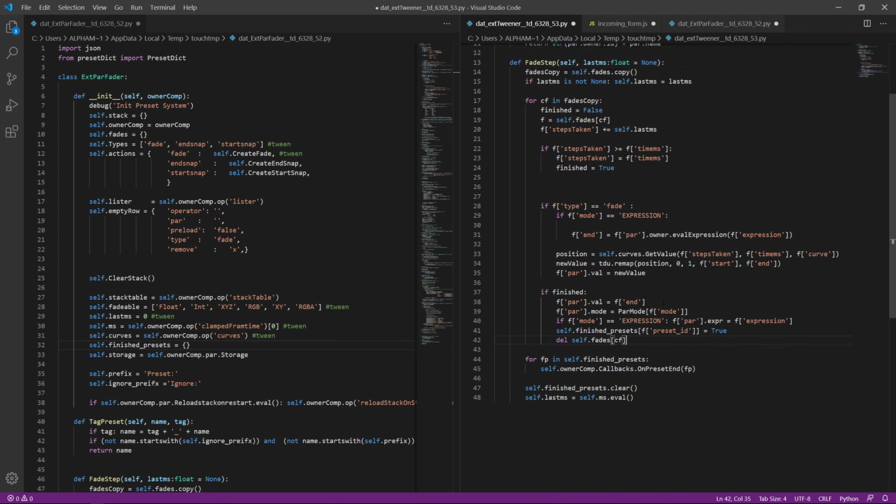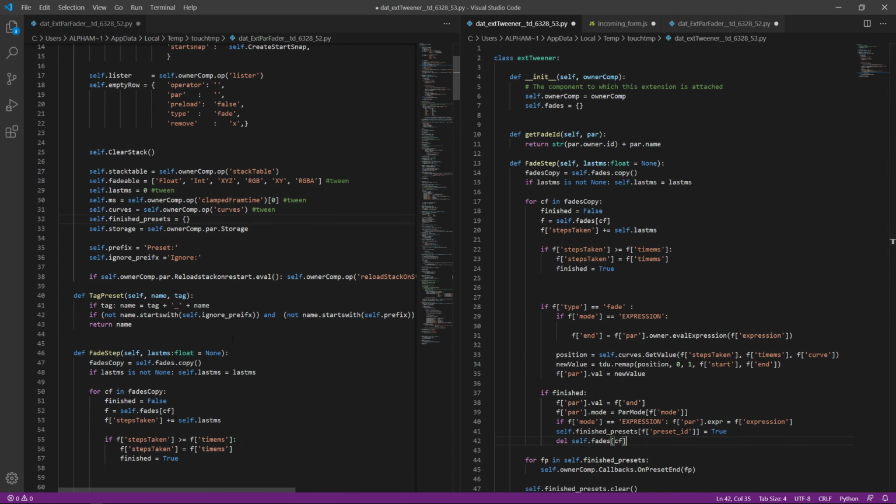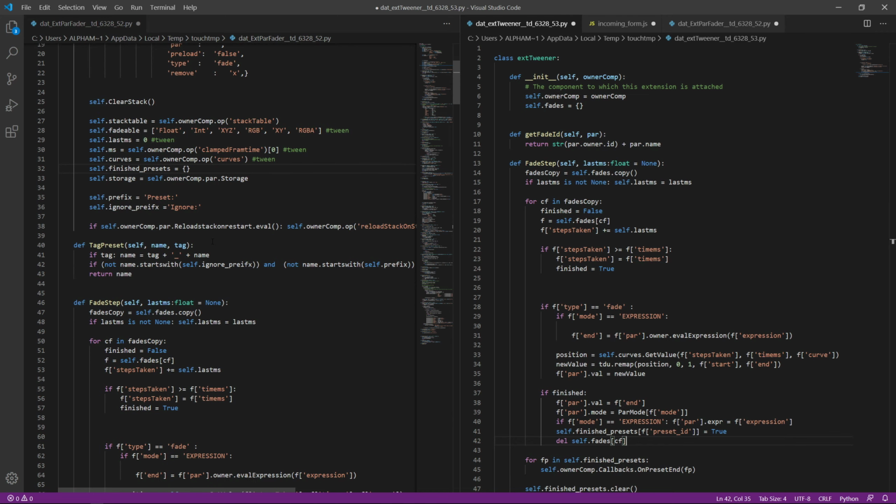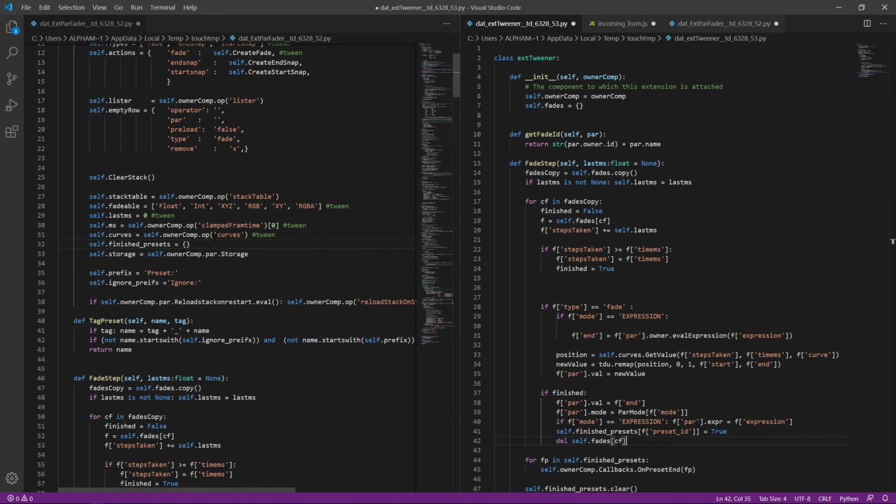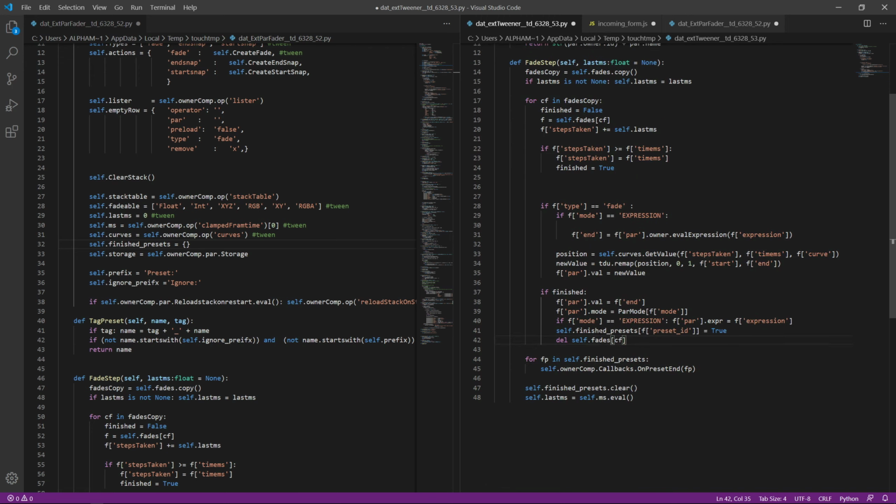Ah, this is more intertwined than it should be, definitely. Finished preset. What is finished presets? Okay.